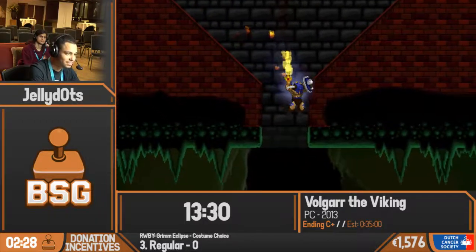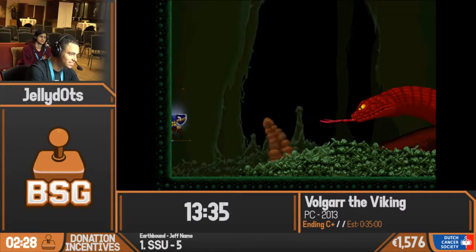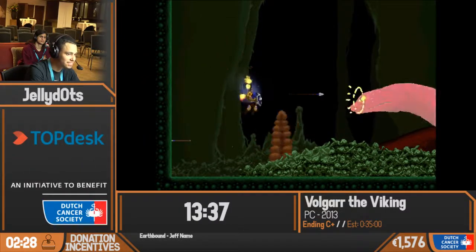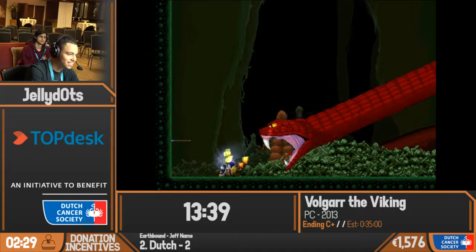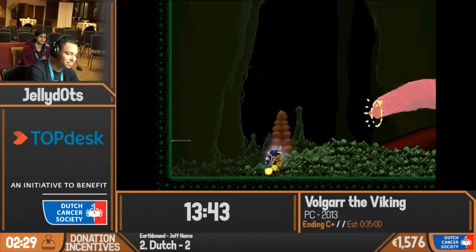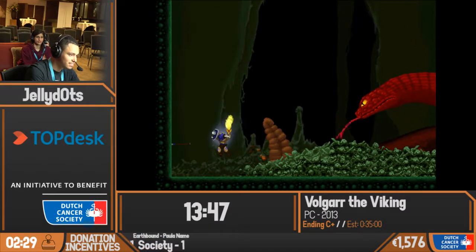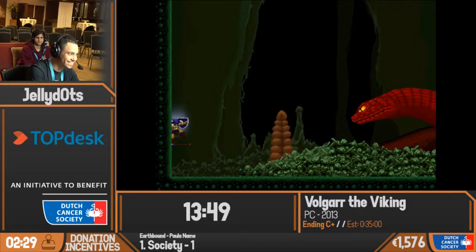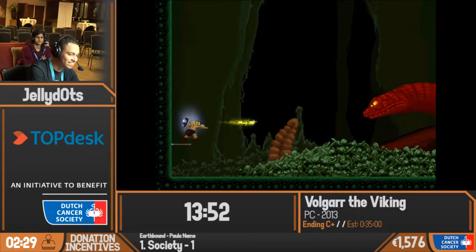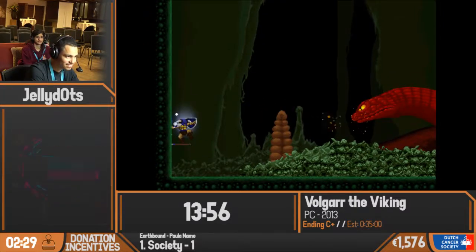And we're coming up to the snake boss, which a lot of people are reminded of Aladdin on the Genesis or SNES. I'm not sure which. Maybe both have this boss. It's just a cute red snake we're beating up. Yeah, a very big one, but very cute. It's just slithering around.